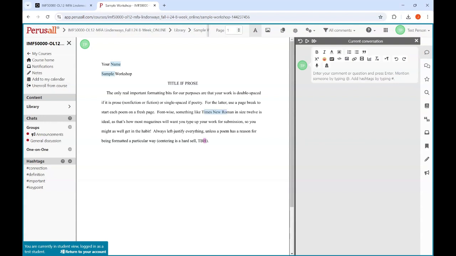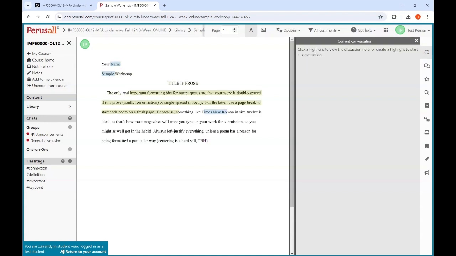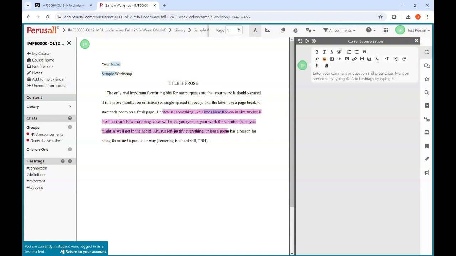The reason that I would ask you to do that instead of highlighting the whole paragraph is if you highlight a huge section, it makes it very difficult for other people to make comments or for the writer to see the comments that have been made about other very specific sections. So even if you want to make a global type of comment, which is great, you should just highlight a small piece, preferably something that's not already highlighted, to make your comment.